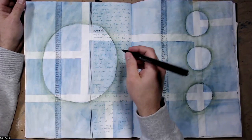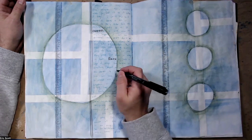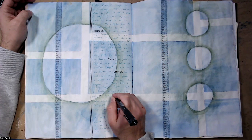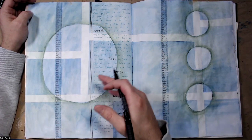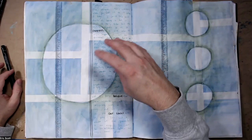So I'm using a thicker pen. I'm using a different type of writing style. Just kind of go through. Oh, here's one, change. Here's believe. Here's one, cast spells. So that might seem very like these others, like faith and change and believe, that they might seem like really big ideas, and oh, cast spells, but there's something about that I like, and I feel like not thinking of it literally though. So anyway, I've got five words and short phrases.